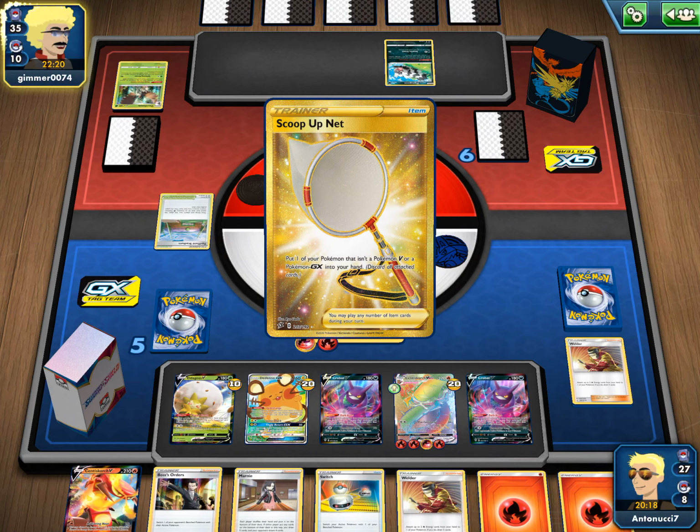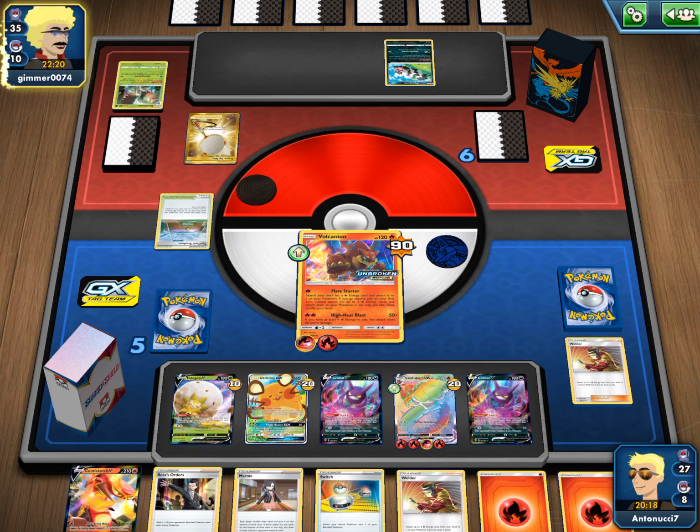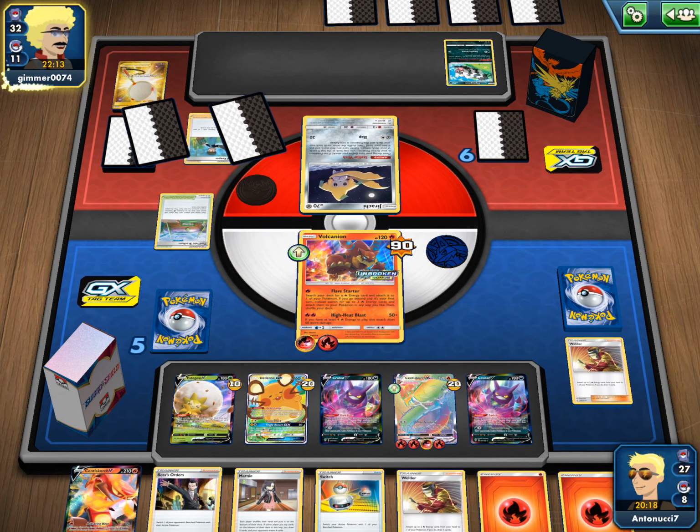That's what it really comes down to. We're winning the prize trade, so it's looking fine. Scoop up nets, Jirachi, I'm assuming. There's no board, so he has to do Jirachi. And then, okay, he's probably going for Obstagoon. No, or not, I meant Rosa. No, going for Bird Keeper, still gonna dig.